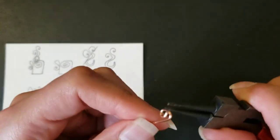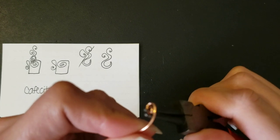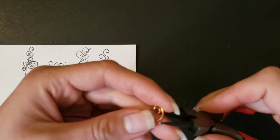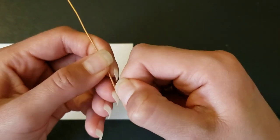So before we continue more with the video, I'd like to apologize because I keep getting off screen, but with all things, you know, practice makes perfect. Nope, getting stuck on there. Alright, so for the rest of it, I am going to use my fingers.